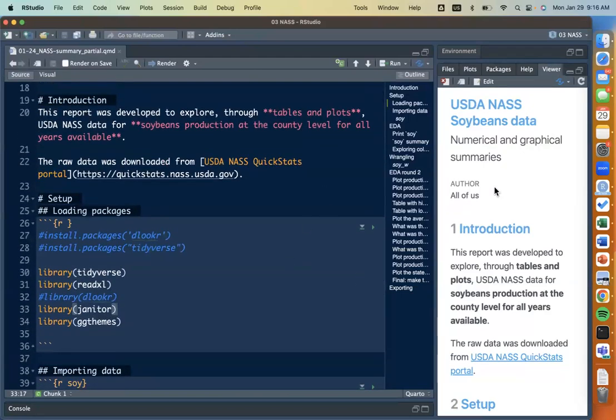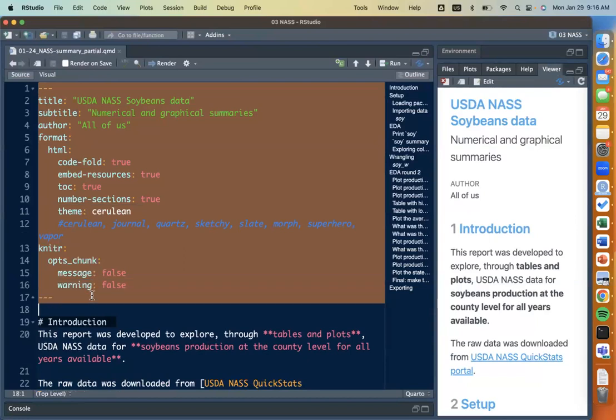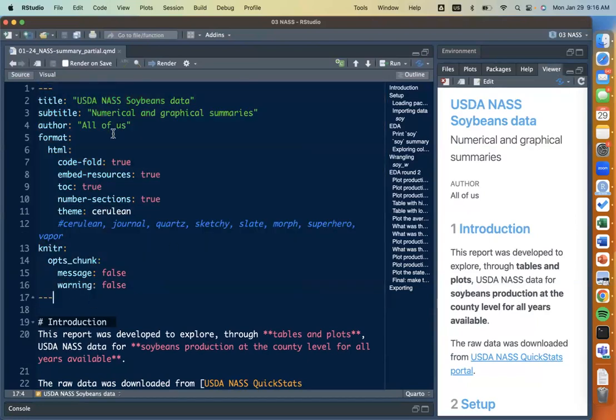If you notice here, I believe we talked about YAML, which is this first part of the script. Every script has at least some information about that script within the YAML part of it. The YAML is basically these 3 dashes, starting at those 3 dashes and ending on these 3 dashes. So all this information here is pretty straightforward. There is a title that we put there that comes out as the title of this rendered file on the HTML output.